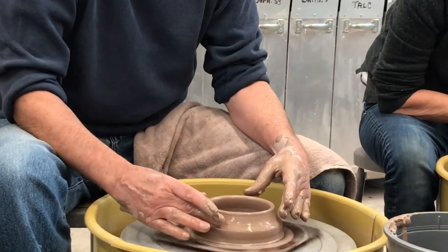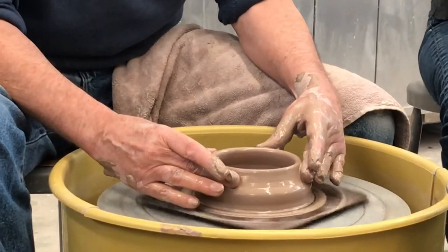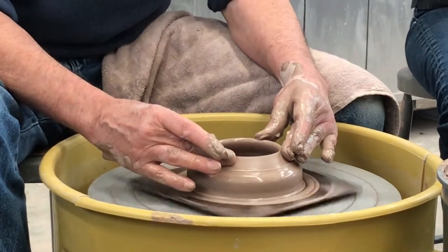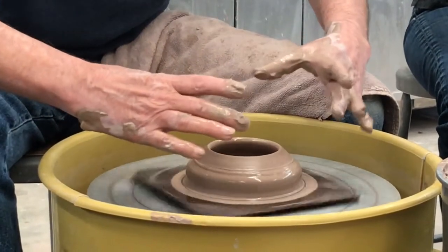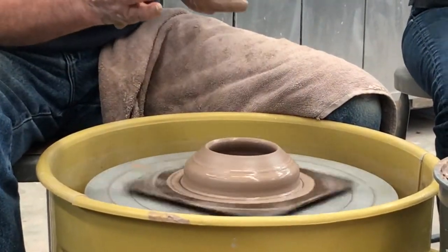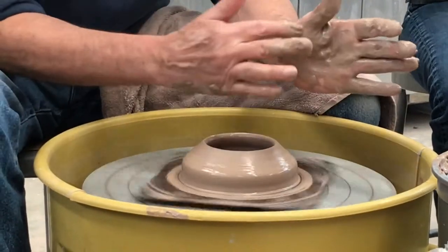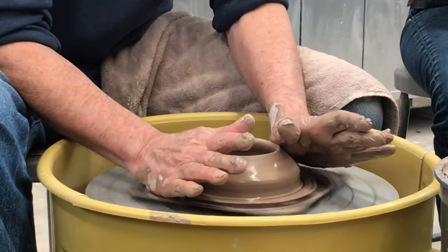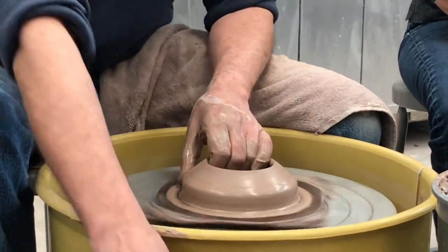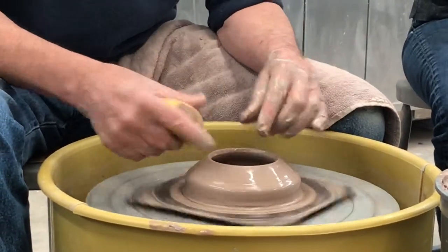Collar it just by squeezing in on the rim. Spread four fingers around it and just squeeze in on the rim to make it narrow. With a really big cylinder, sometimes it's hard to get your hand evenly spread around the cylinder, so the easy way is to use the base of your thumb on both sides. Just put it right there and there, right on the rim on two sides, and just squeeze in with the heel of your hand. Okay, that works. So that's the first move, to get the rim narrower.